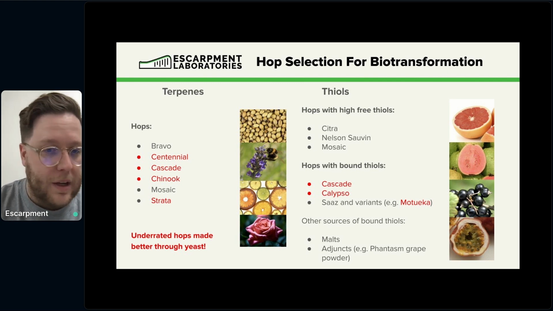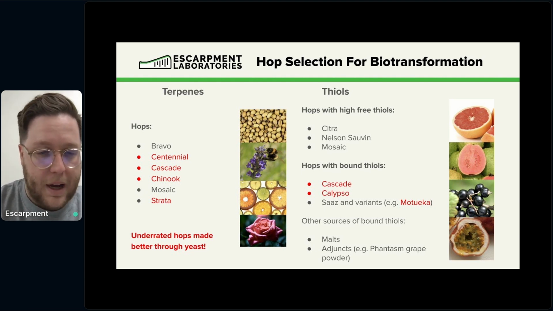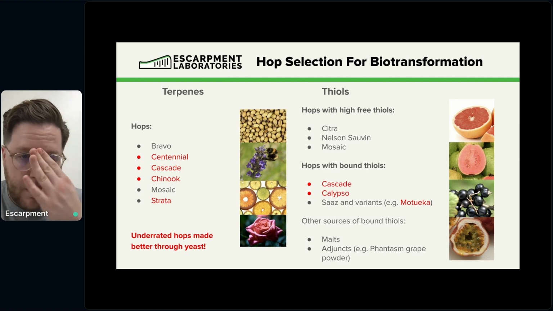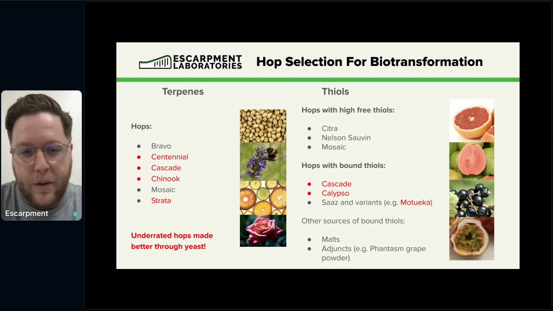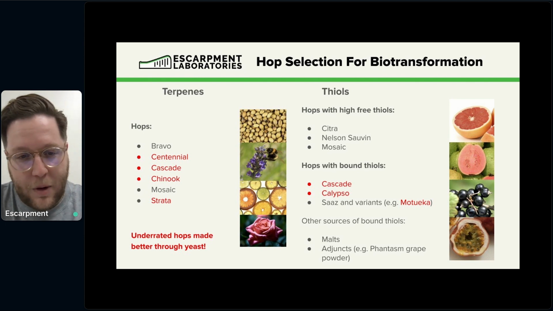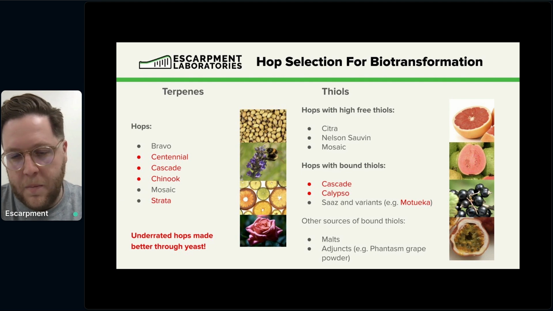But you can select hops like Centennial, Cascade, Chinook. I just talked about those. Those have been around forever. They can be a little bit boring and generic, but if you combine them with a yeast that can do the terpene biotransformation, you can get a pretty different flavor profile. We can have Centennial, Chinook come out extremely citrusy with the right strain, and then newer hops like Strata too. That's a hop that to a lot of people just smells like weed, marijuana, but with the right biotransformation, it can become almost like mango. So there's a lot of potential with the hops to get biotransformation.